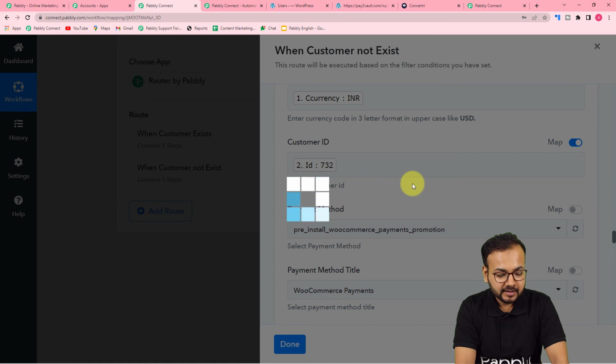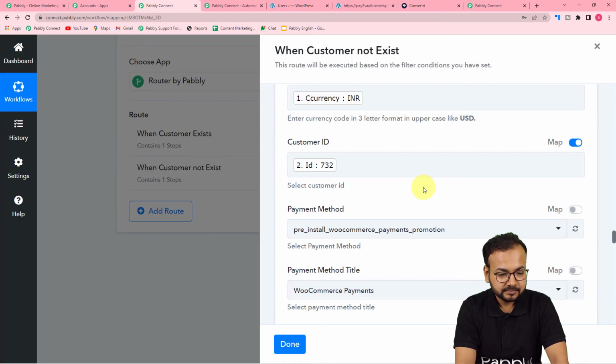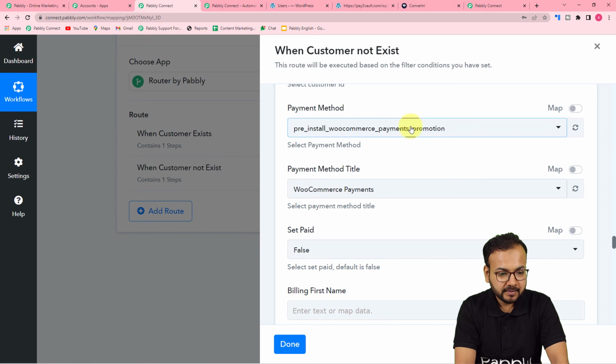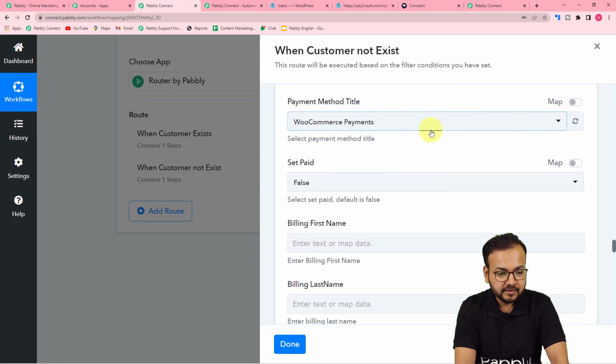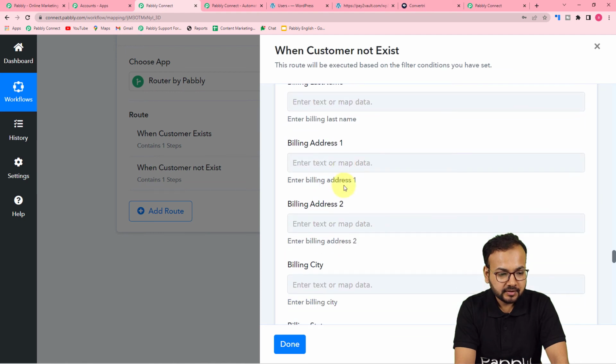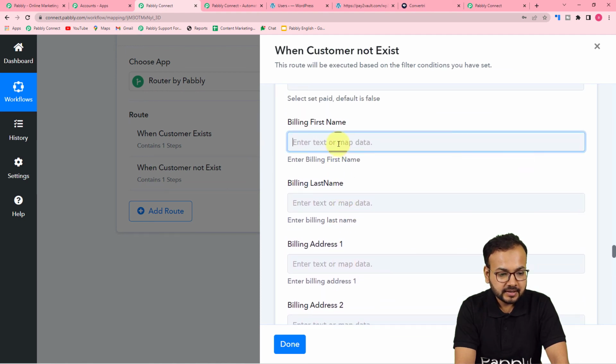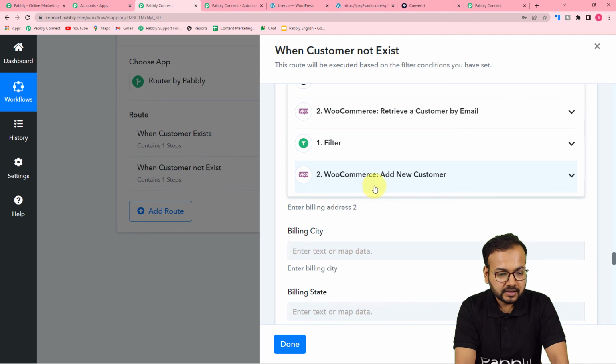After this you can map the other values to create a new order for a new customer. You can select the payment method as you want, give the title of the payment, and fill in these details, the biller's first name and last name.